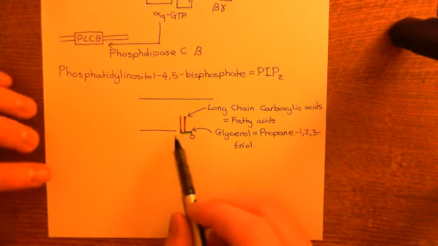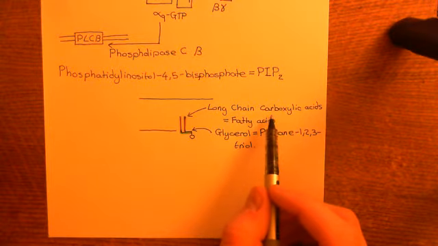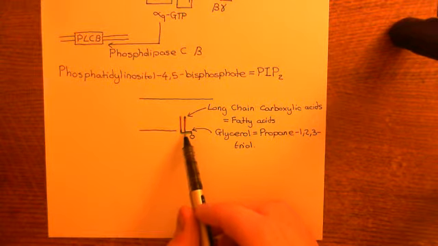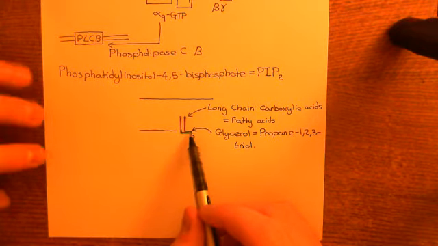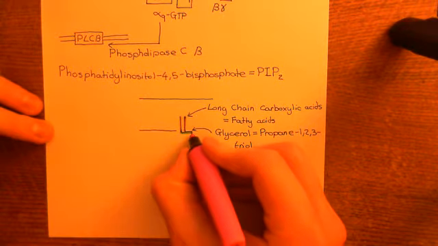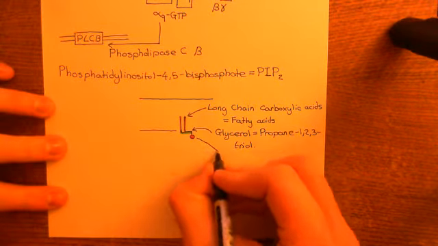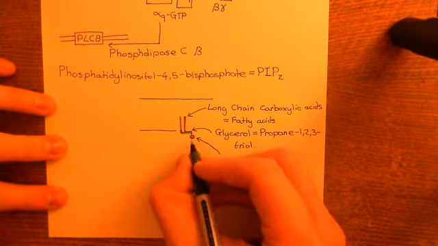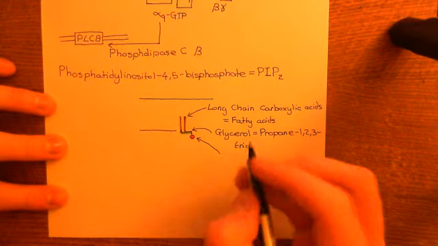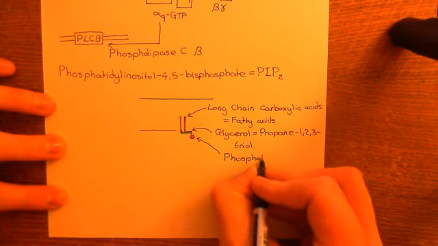Now, to the alcohol group that comes off the first carbon, you have stuck a long-chain carboxylic acid via an ester link. You've done the same to the alcohol group that comes off the second carbon, and then finally to the alcohol group coming off the third carbon, you have stuck a phosphate group, which is here in pink, and you've attached that via a phosphoester link, which is very similar to a normal ester link, except that instead of a carboxylic acid group, you've got a phosphate group. So this is a phosphate group here.